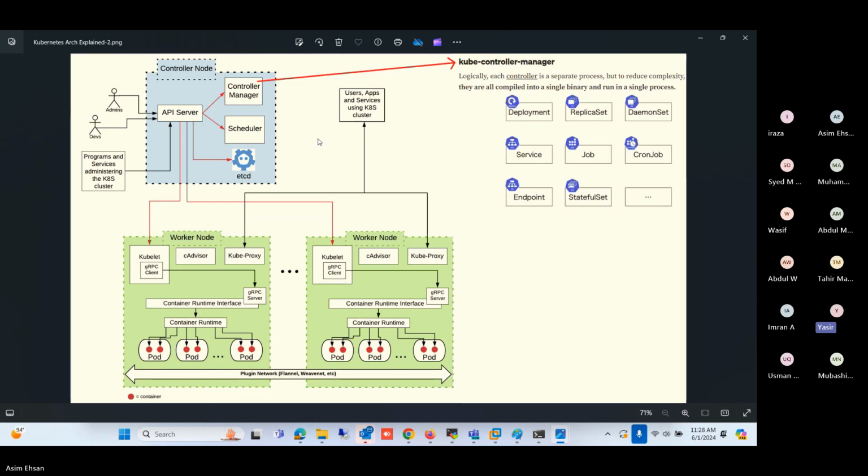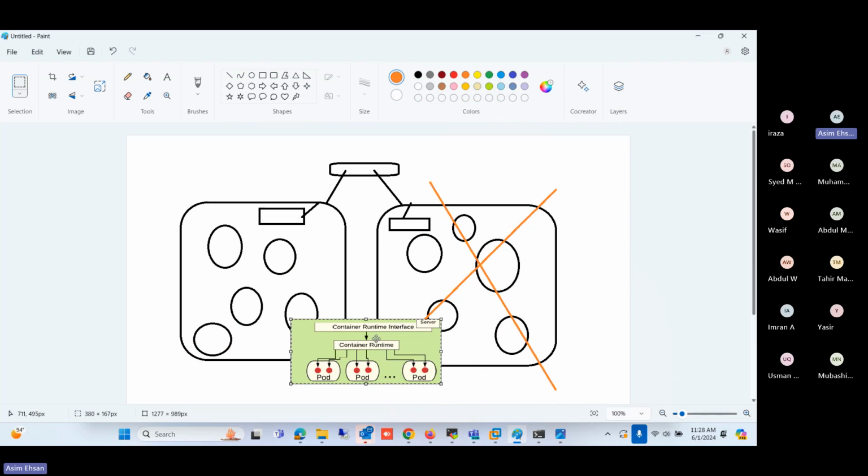The API server requests the kubelet and gets the pods information. So why is the kubelet there, why can the API not directly talk with the container runtime interface, or CRI? Yes, it can be, but this can be anything.